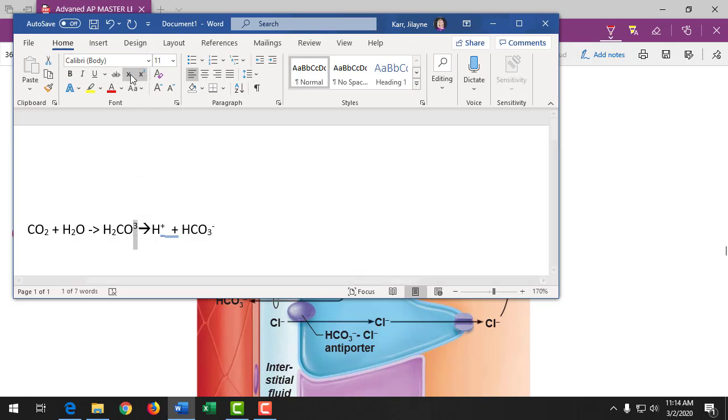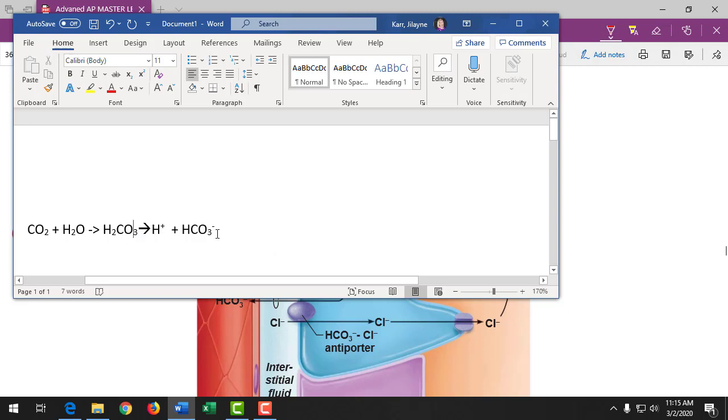This is not right. One more thing. Okay. Oops. H2CO3. Okay. All right. So then forms this weak carbonic acid. That doesn't do anything to pH because it's all bound up together. But then when it breaks up into these ions, remember this H plus is what the pH scale is based on. So how much H plus is floating around in solution is what drives our pH up and down. And we know the more H plus in a solution, the lower the pH. That's a chemistry concept. So these things are floating around in solution now.